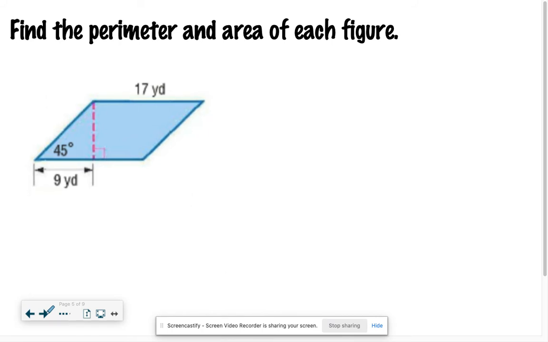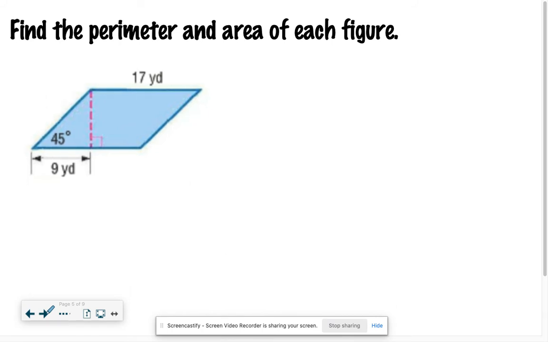All right, same song and dance on this one. Again, let's find our perimeter. Opposite sides are congruent, so this bottom would be 17. Unfortunately, we don't know either of those sides. However, they're telling us we have a special right triangle here, which is nice. It's a 45, 45, 90. So if this side right here is 9, this would be 9. And then our hypotenuse would be 9 root 2. But we can approximate, we'll say it's about 12.7. If you type it in your calculator, it's about 12.7.